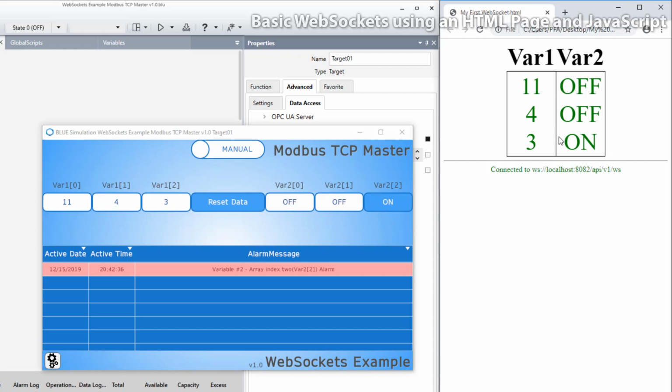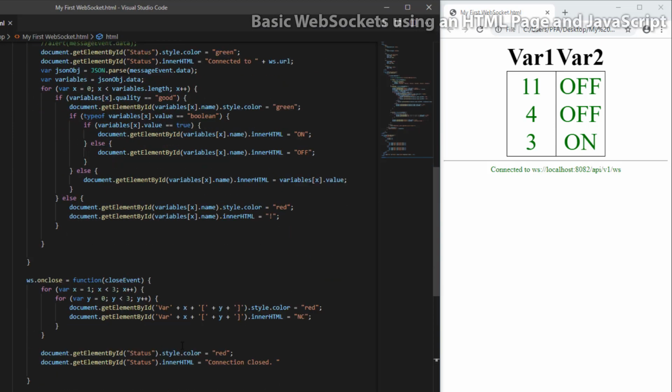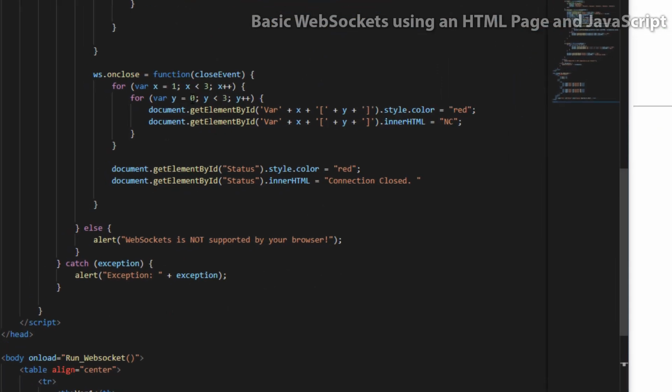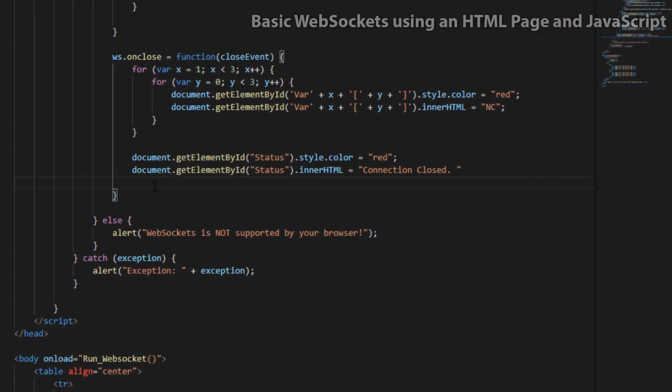So we're almost done. We're at the point where we've got the quality looked after, we've got the good and bad, whether it's a connection going or not. So what do we do as far as maybe getting this to auto reconnect? What if I do shut down the runtime and I want it to auto reconnect itself? So if we look at the code a little closer, we can see that we have the on close. We've put all this stuff in for the close, but we need something in here to say do it again. Try and make the connection again.